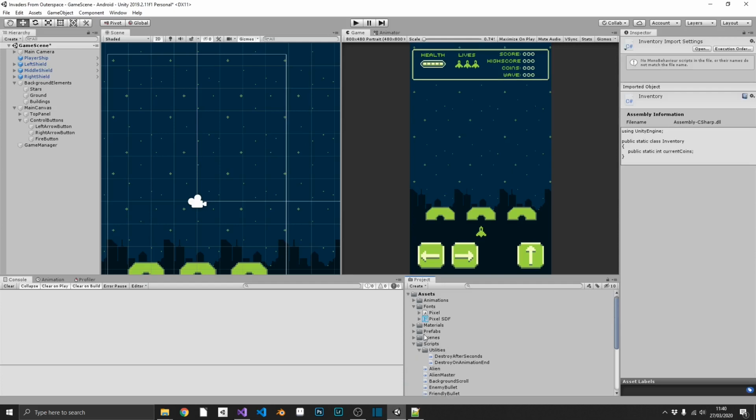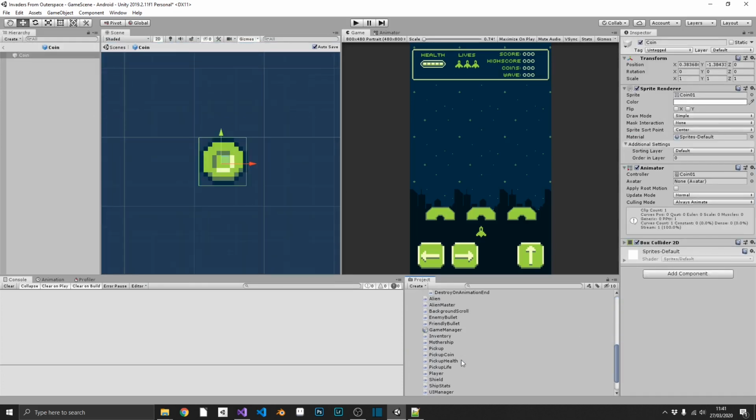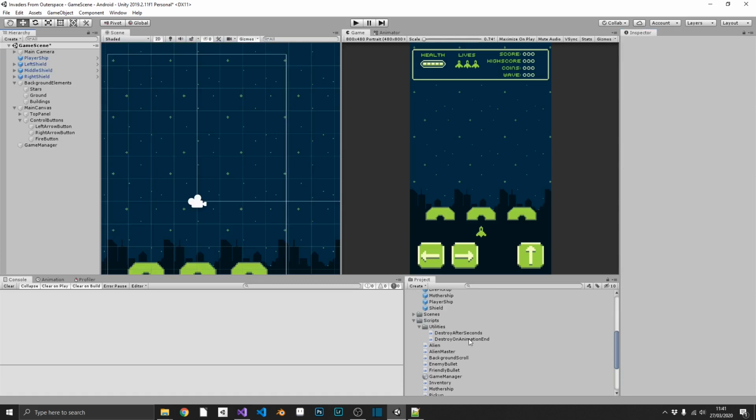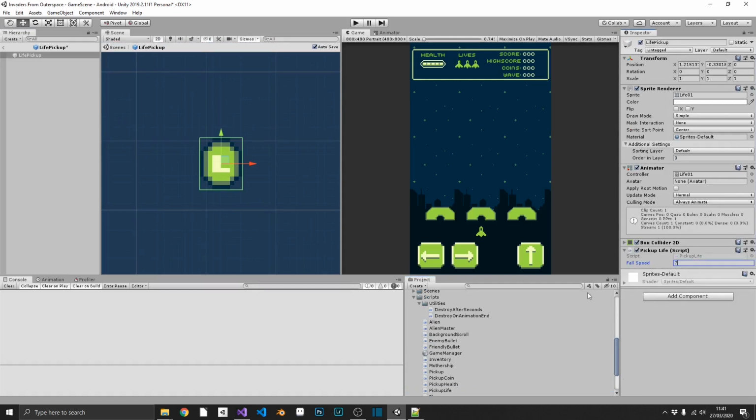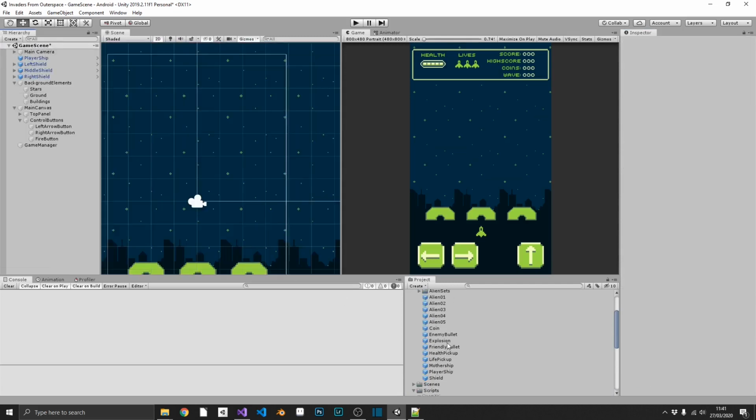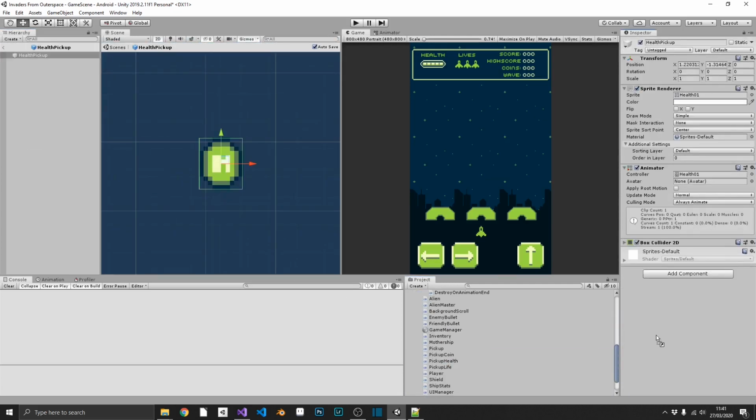Now, we've already created our pickups in one of the earlier tutorials, so these should be in the prefabs. So we'll start with coin weights at the top. We'll open this up and we'll add in our pickup coin. And we'll put in the fall speed of 7, for example. So that should be our coin finished. We'll go in with a life pickup. We'll drag in our pickup life, add the fall speed again. And finally, we'll go in with our health pickup and drag in pickup health. So now we have those prefabs that should be working perfectly fine.